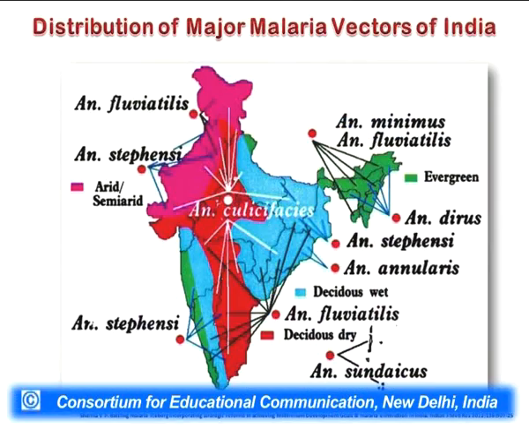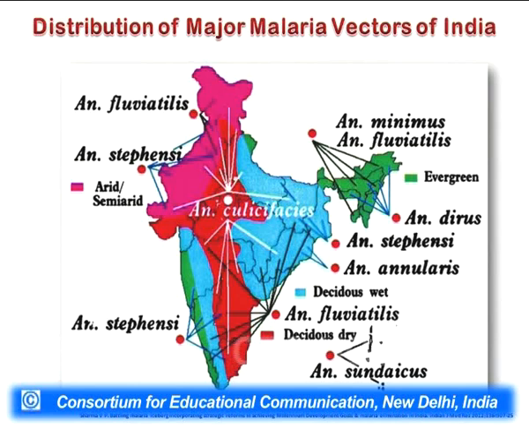If we see the picture of India and the major distribution of these malaria vectors, which are the Anopheles mosquito, we can see that Anopheles culicifacies and Anopheles stephensi are prevalently and prominently found throughout the Indian subcontinent. This is because these two vectors are found in the plains or the rural or the urban areas of India. While Anopheles sundaicus is majorly found in the Andaman and Nicobar Islands and the coastal areas. While Anopheles minimus and Anopheles fluviatilis are majorly found in the dense forest areas.